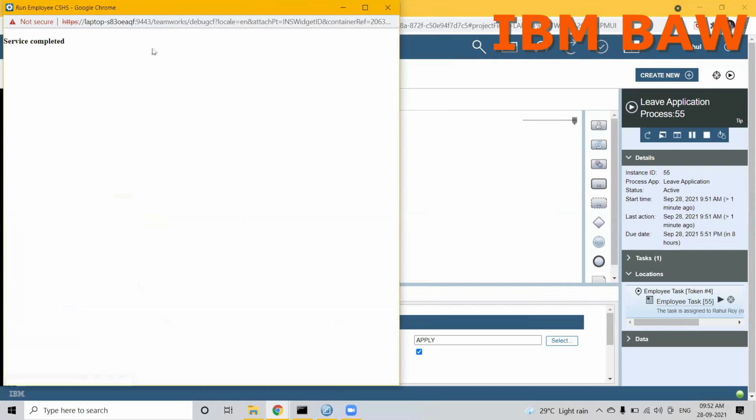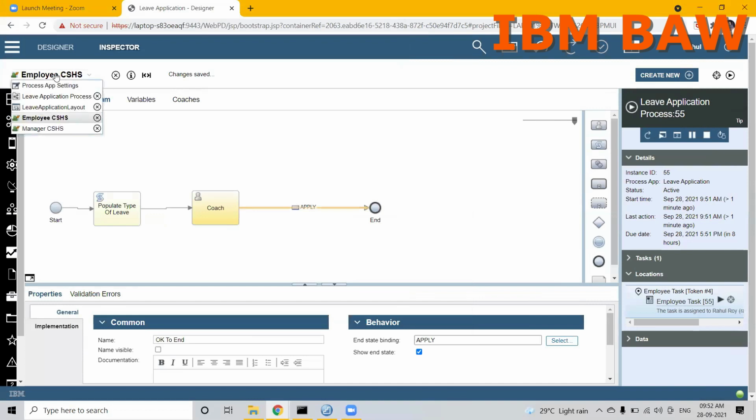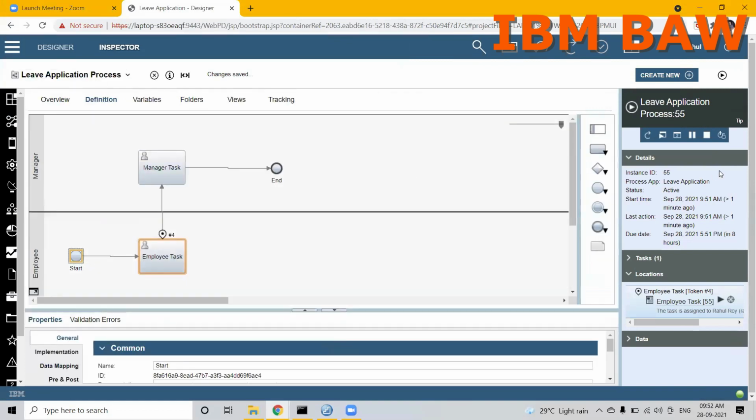Click on apply. Okay. I'll trigger the process once again. So basically, I was hiding the old section. I said that I don't delete the things which we have done yesterday. So when the binding happened, it actually happened with the old apply button which we added day before yesterday for the employee coach. That's the reason it was completing the human service.